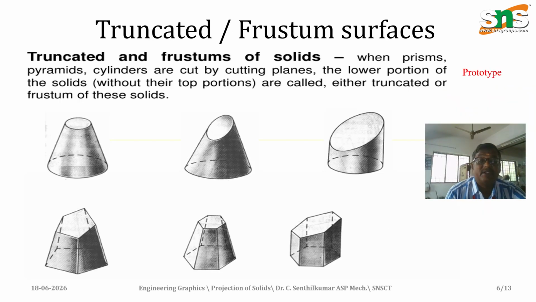So truncated and frustum surfaces. If we cut at 90 degrees, that is called a frustum, and the opposite is truncation. We can see when we cut the cone, the truncation shows how the geometry appears. When you cut the cylinder, it shows that one. When you cut a hexagonal prism, a hexagonal pyramid, a pentagonal pyramid, and a cone, it shows its particular part geometry. That is the requirement of the diagram.